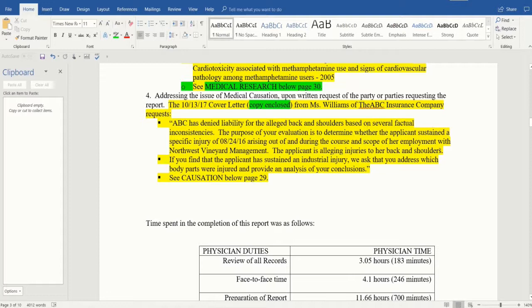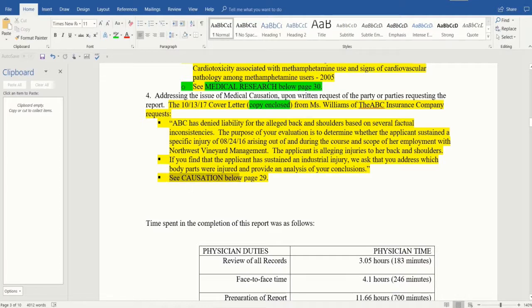She's alleging injuries to her back and shoulders. If you find that applicant has sustained an industrial injury, please address which body parts were injured and provide an analysis of your conclusions. So these are the causation questions extracted from the cover letter. So here we show the parties our authority for using and invoking causation as a complexity factor. And we enclose a copy of this cover letter with our QME report.